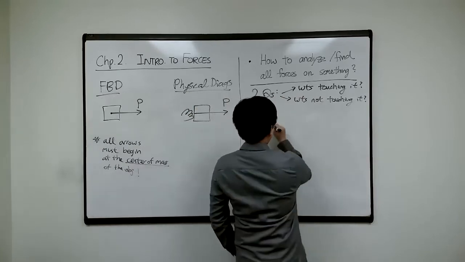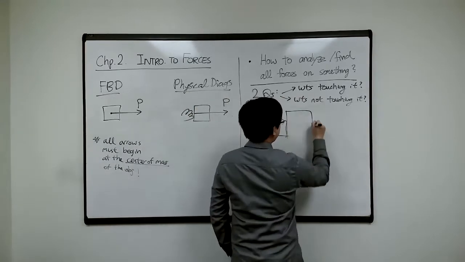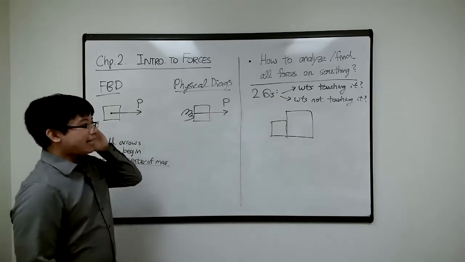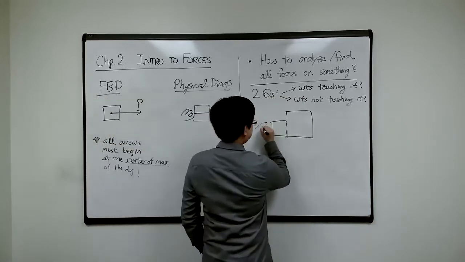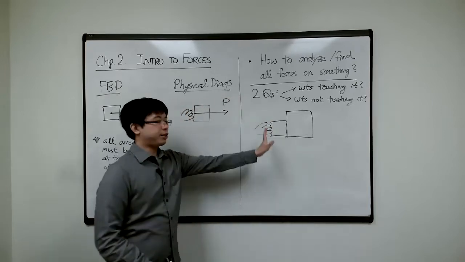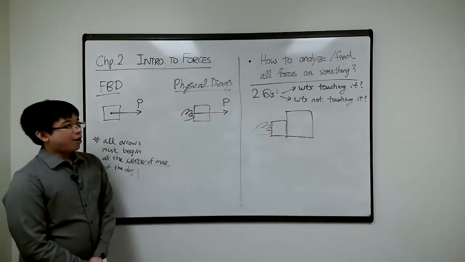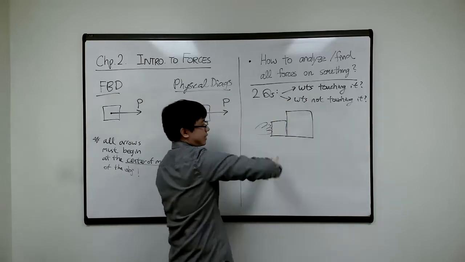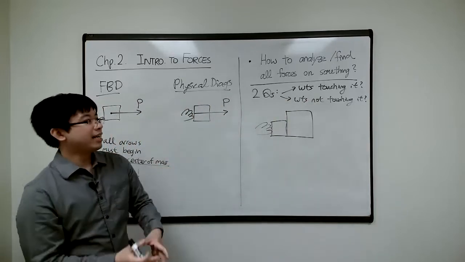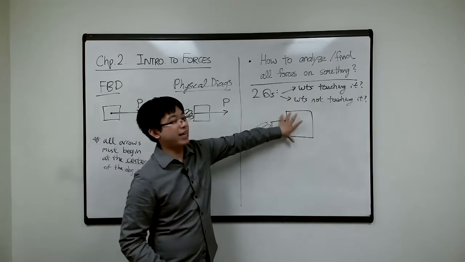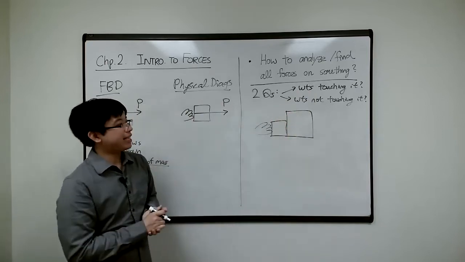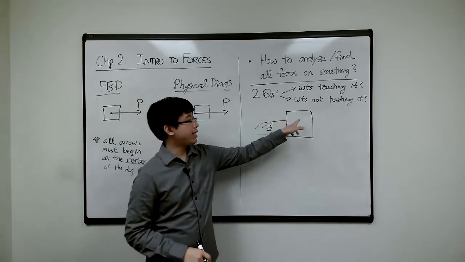So let's say I have 2 blocks this time, one small, one large, and I'm going to push this one. Now, there are 2 objects of interest, although I can consider them as a system, 2 together as a collection, almost hide where they're in contact and just think of it as one big block. But let's not do that. Let's actually analyze them individually, one at a time.